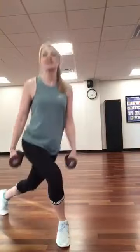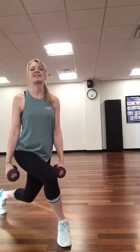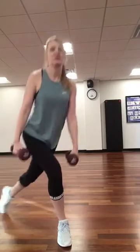Last one, we're gonna hold it back. Down, lift, hold at the bottom. Let's pulse to finish. 8, 7, small and tight movements, stay low. 3, 2, 1, and release.